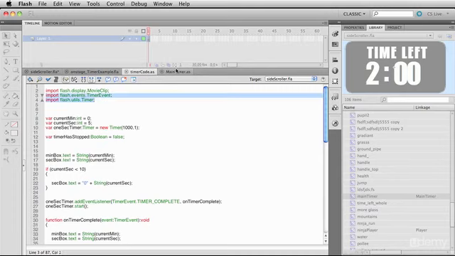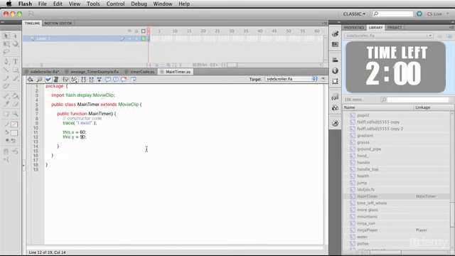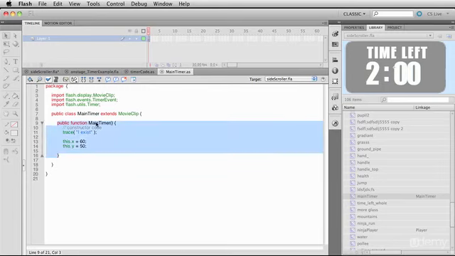Well, we know we can take our import statements in here, since we're going to be using the timer. Throw that inside of this part. And now it's about time for me to explain that this public function right here is always going to be named the same as our class name right here, and also the same name as our ActionScript file.